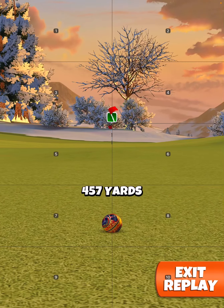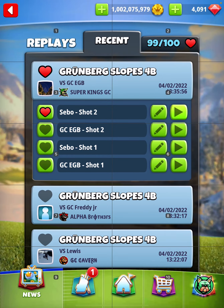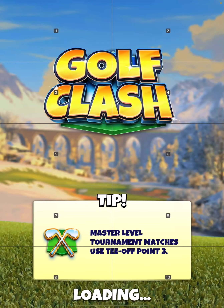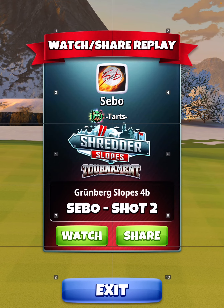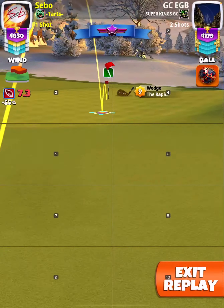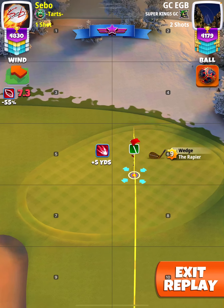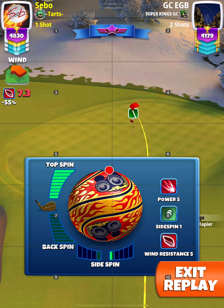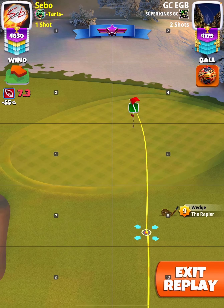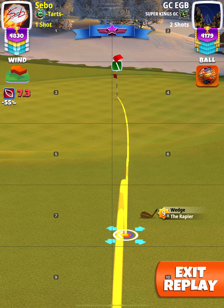Clip the rough — no problem. I know you hate it, but this option for me is the best on the screen. With the Rapier, I'm at 110 or 112 percent club distance — full topspin, no sidespin. On this screen it's very important that you find a spot where your guideline is going through the hole.